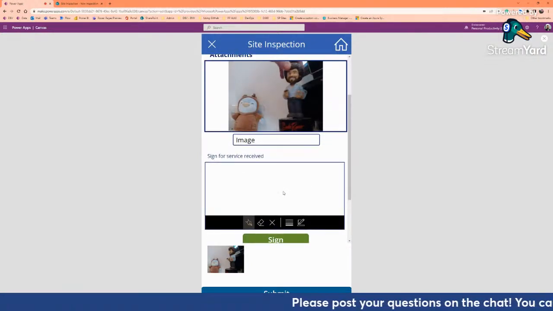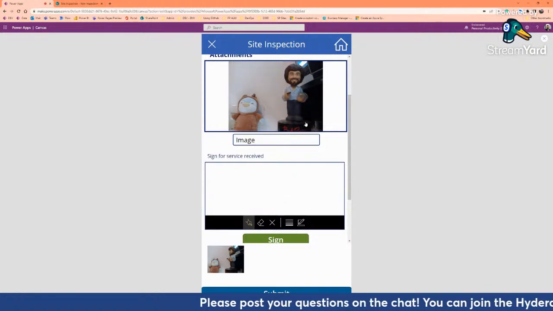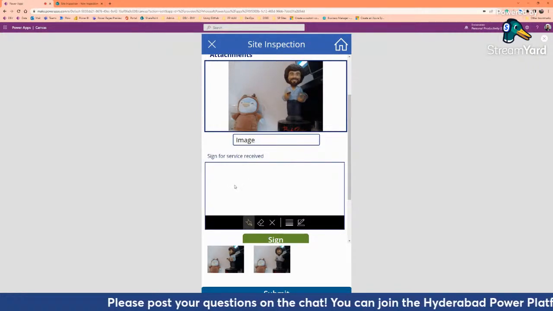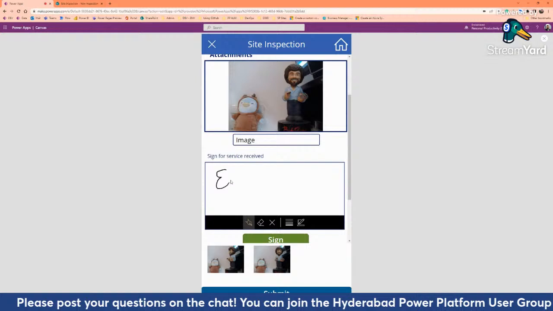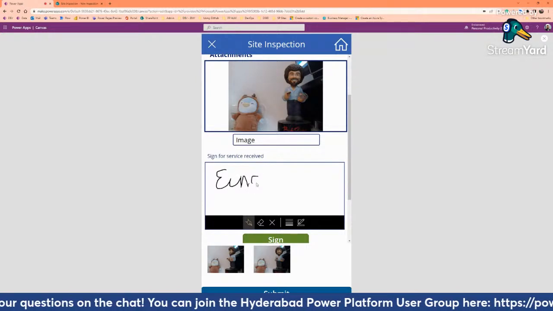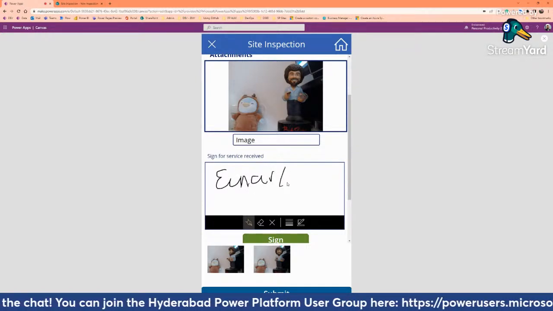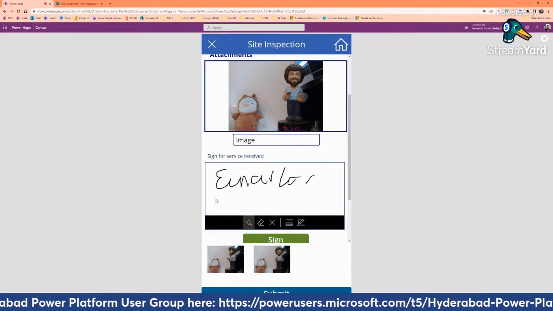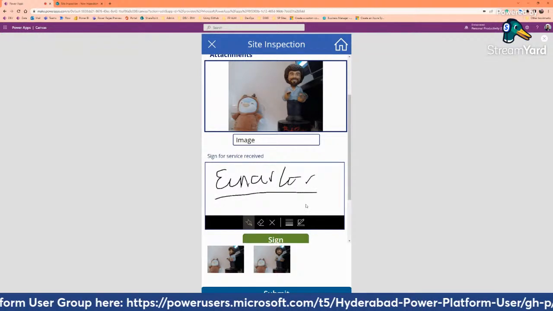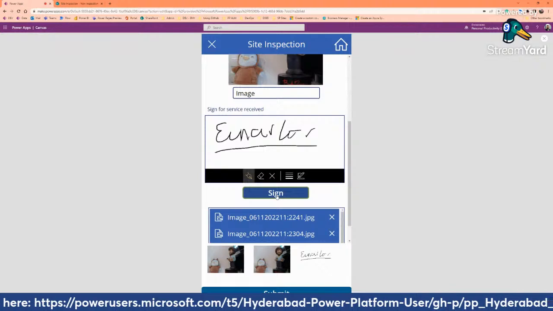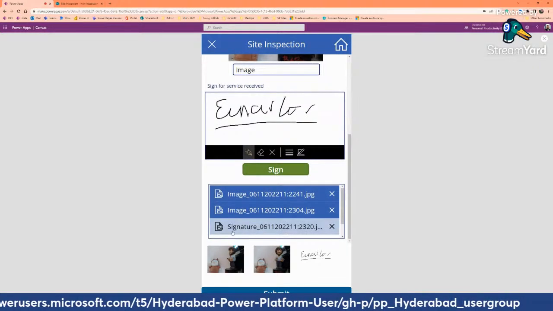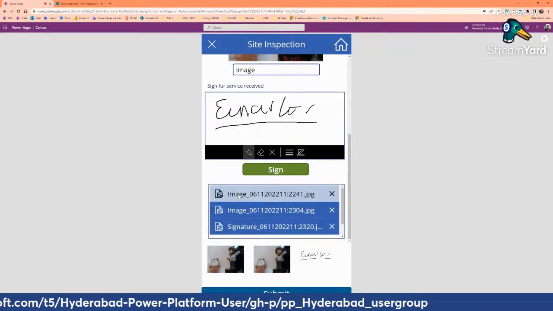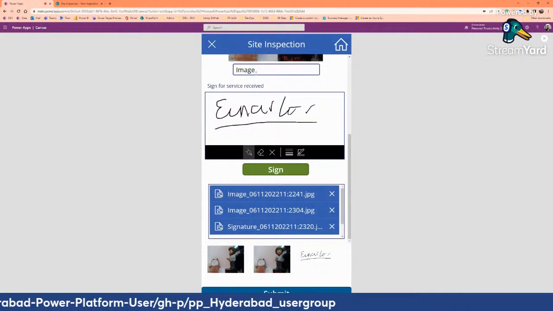So yeah, let's take another one of Bob Ross like this, and then we make a signature. And then I click the sign button, and then as we can see, we get the image underscore, which is this one.